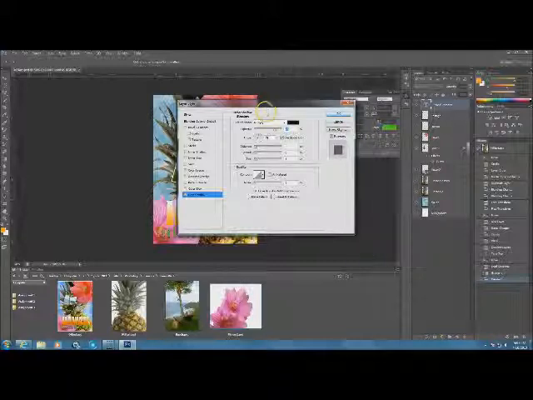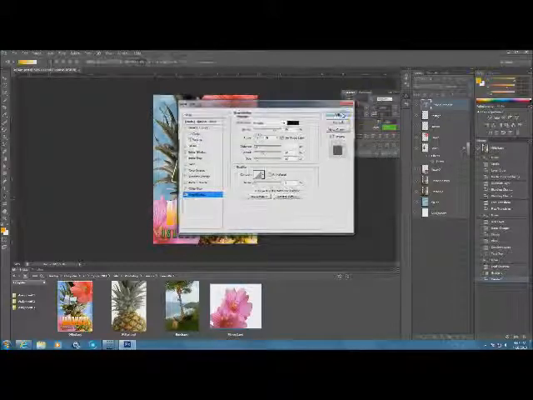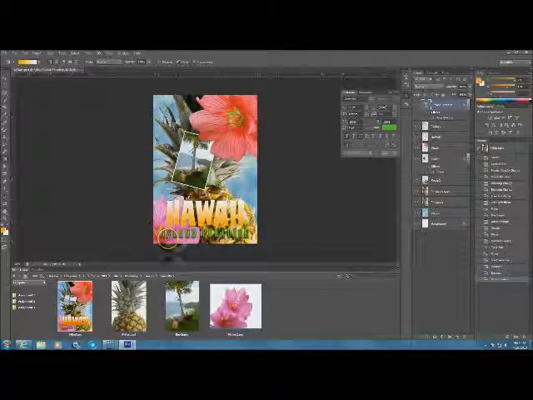You want the blend mode to be multiply, the opacity to be 75, angle to be 78, distance to be 5, spread to be 30, and the size to be 10. Go ahead and click OK to set the drop shadow.